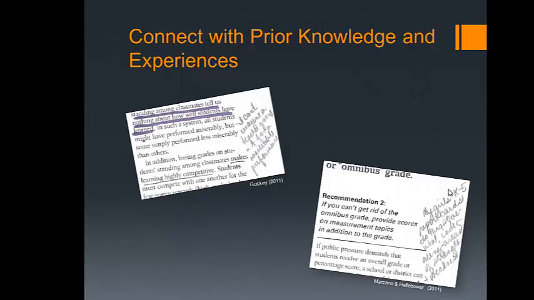To connect the reading to his prior knowledge and experiences, Tyrell commented on sections that made him think about what he had already imagined to be true or a relatable situation. You can see in the example from Gusky that Tyrell found it difficult to accept the author's claims because it countered his own understanding of how teachers perceive grades. In the Marzano and Heffelbauer text, Tyrell was reminded that his own daughter's school used a modified version of the grading system being discussed in the text. This helped him better visualize the author's claims and connect them with his current mental models of report cards.